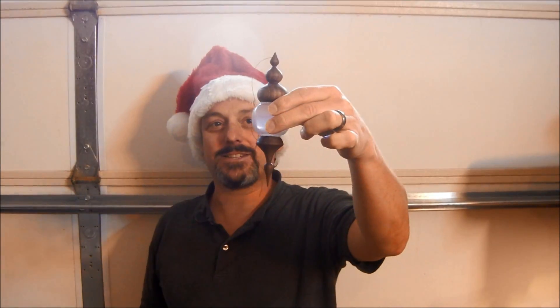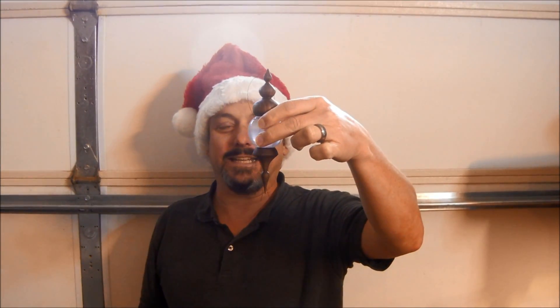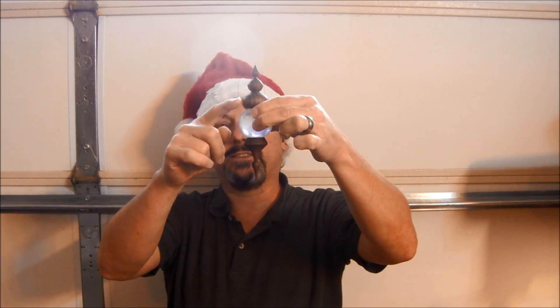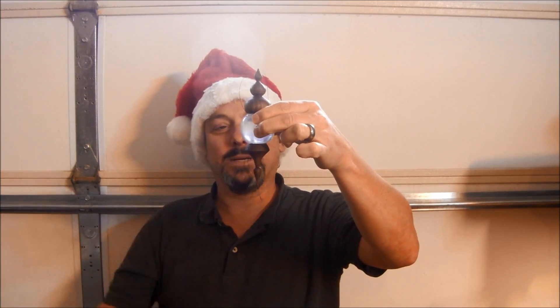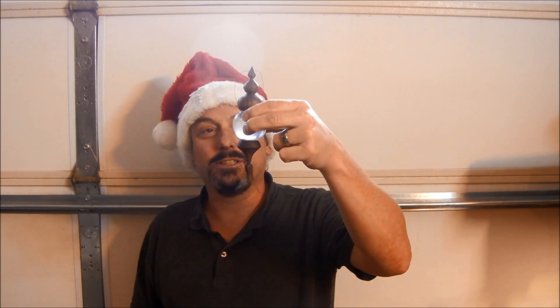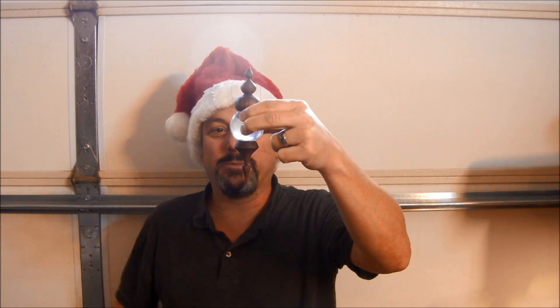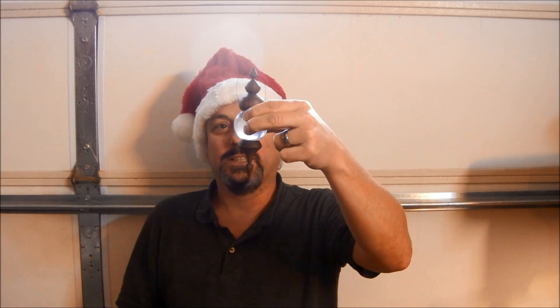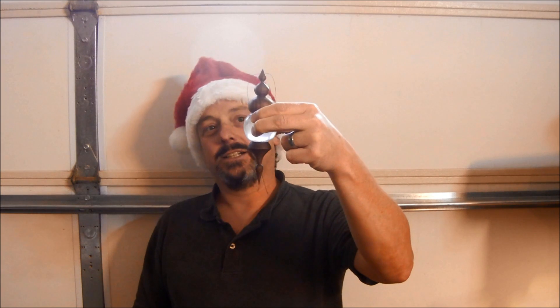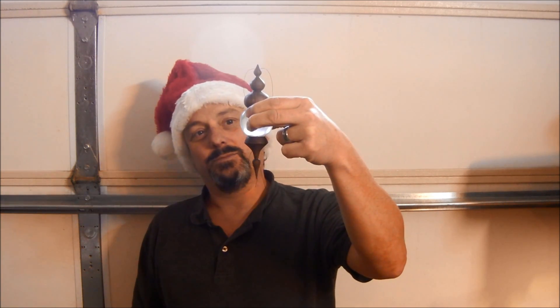Spoiler alert, this is what we're going to be making today. It's a clear globe with a finial on the bottom and a mushroom top on it. I've been told I shouldn't quit my day job, and people that really know how to make finials shouldn't need to worry about me encroaching on their business. This is good practice for me - I'm not that good at making spheres or finials as you can see if you watch the whole video.